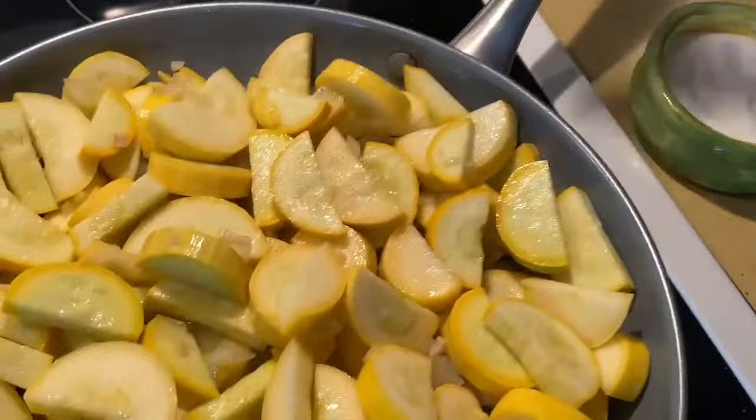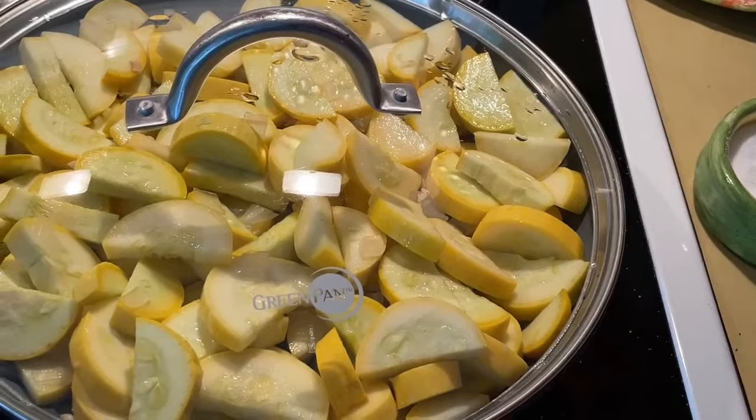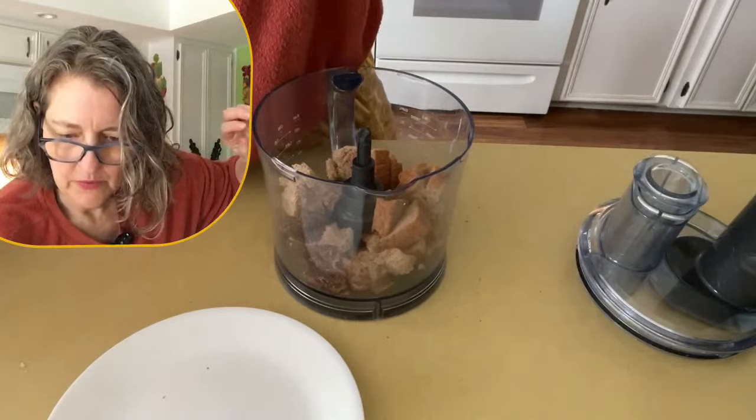Okay, I won't bang the pan. Let's put the lid on. All right, and my heat went down now that I got those cold squashes, so I'm going to turn that back up to medium high. And let's get back to the squash. I mean, the breadcrumb. How did I do that before? Hold on. Okay, there we go.